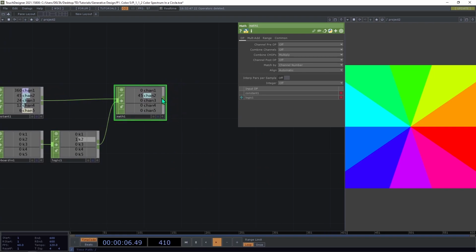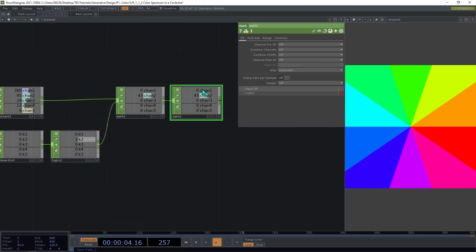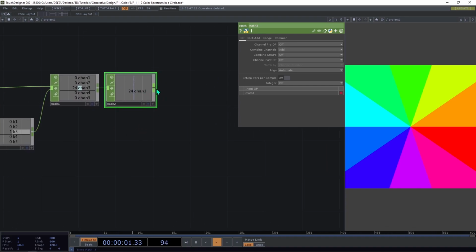And to make this go to one channel, we can use another math, and as there will always be only one on, the others will be zeros, whatever key you press. You can make this operation by combining channels, not chops, to be add. So we're going to add 24 plus 0 plus 0 plus 0, and we will always get the same value we need to be out.